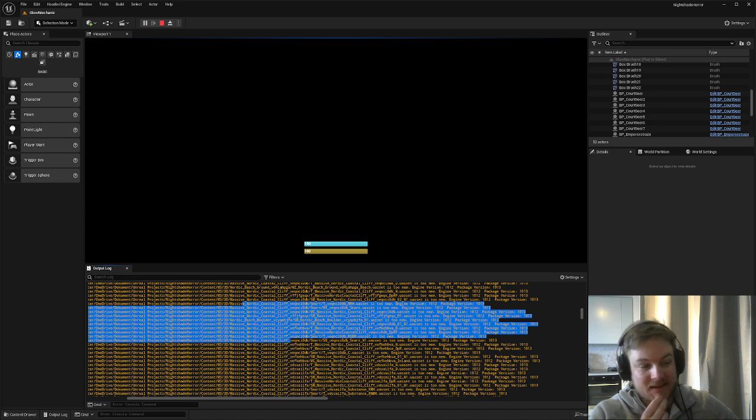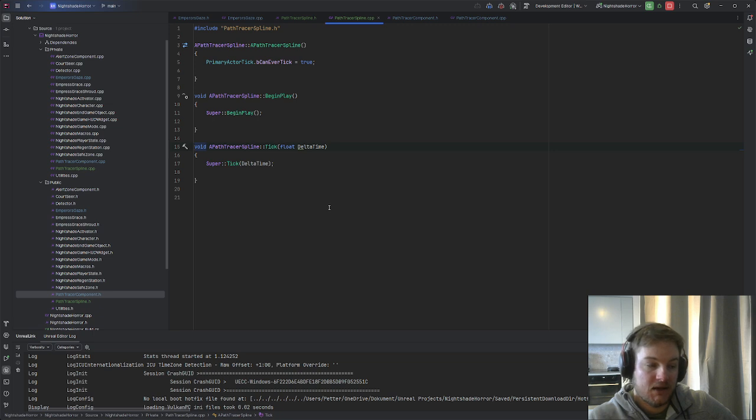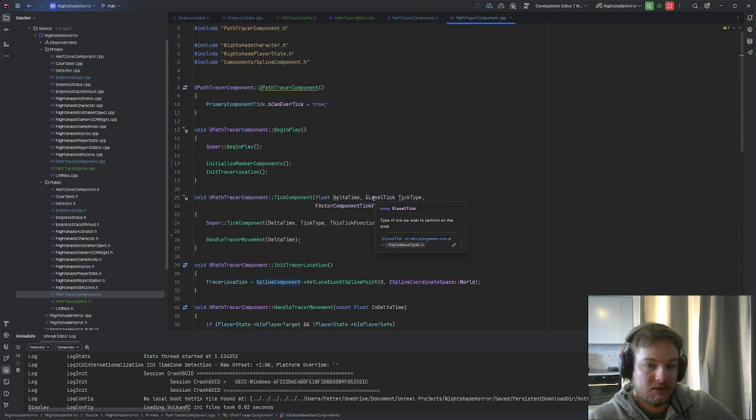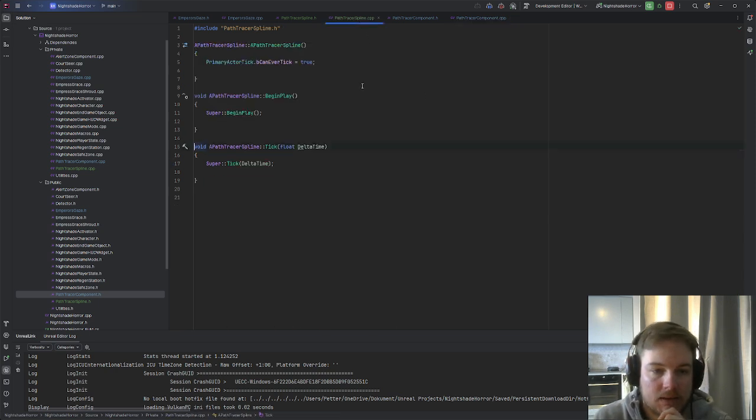Then again, is it necessary? We can look at it. There's nothing here. Other than, oh yeah, this is what it needs to do. It needs to hold the spline. That's what I should do. So I'm not really done with this yet.